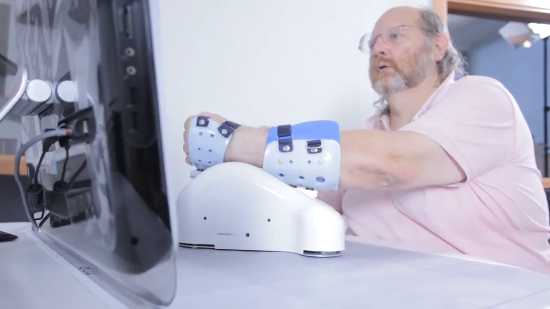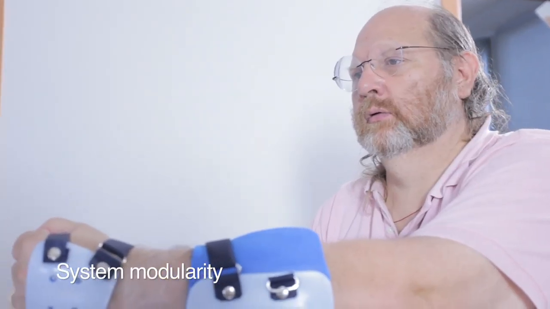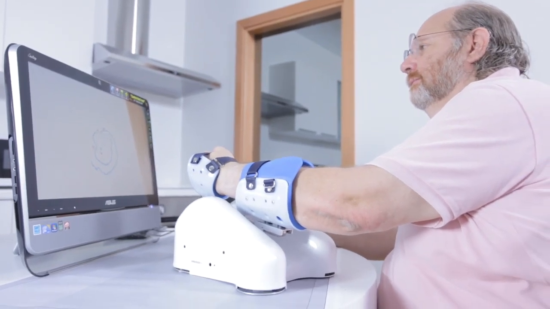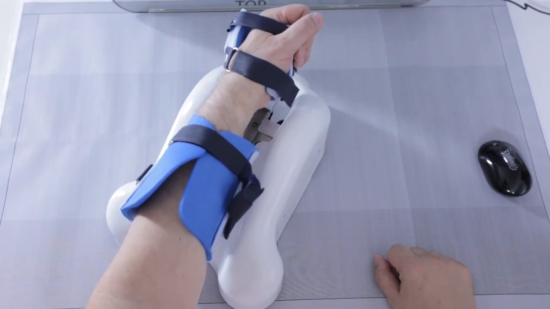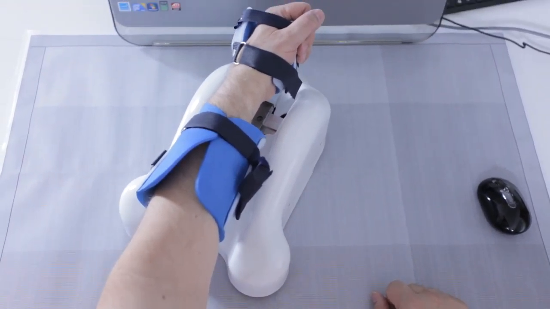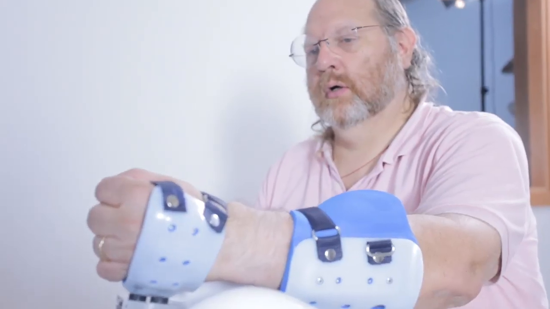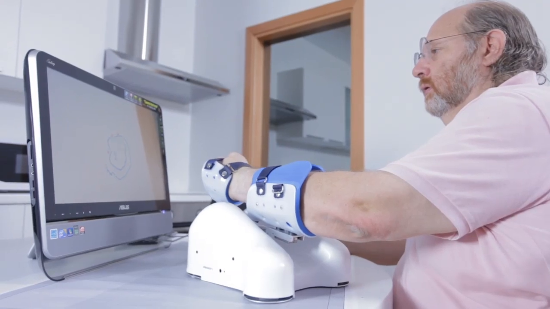An additional differentiation from existing solutions is the level of modularity in the Arm Assist platform. The system will be available in active, passive, and braked versions with quick-connect modules that support wrist movement and hand grasp. Combined with a tele-rehabilitation web-based training platform, the system enables a full suite of professionally supported arm and hand training at home.